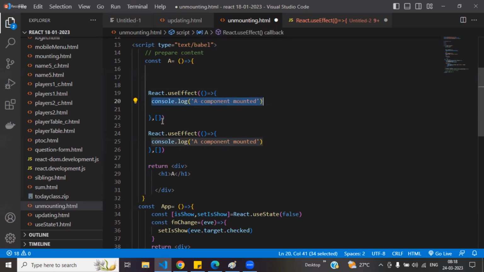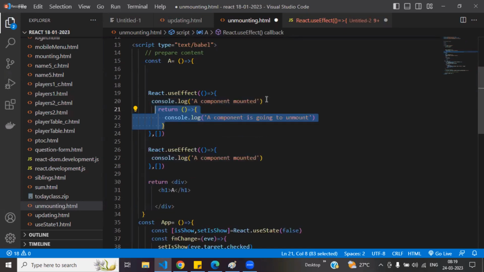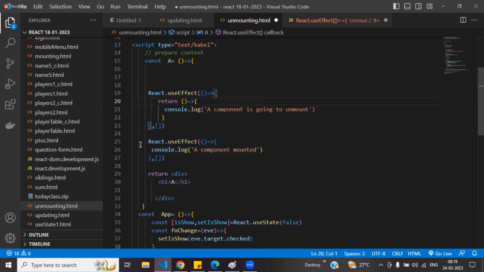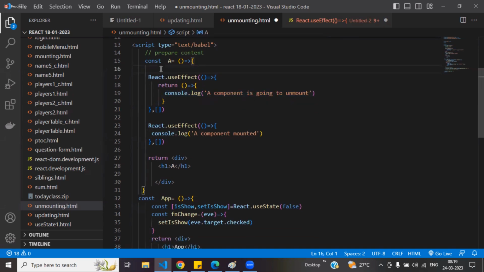But I have a separate code snippet to handle the mounting phase, so you can write it there. Here, don't write anything, because if you write it, it is going to execute. Just return this one. Now this is specific to handling the unmounting phase. This particular function is going to be called just before unmounting. You got my point? You can write useEffect any number of times, no problem at all, anywhere you want in the component. Order does not matter.